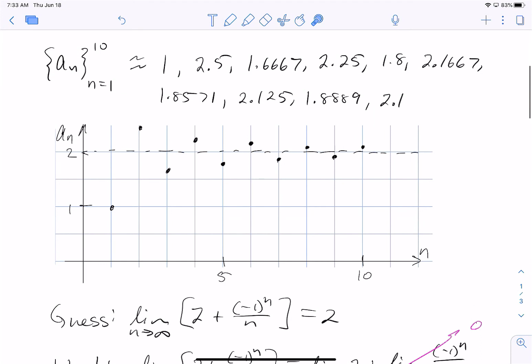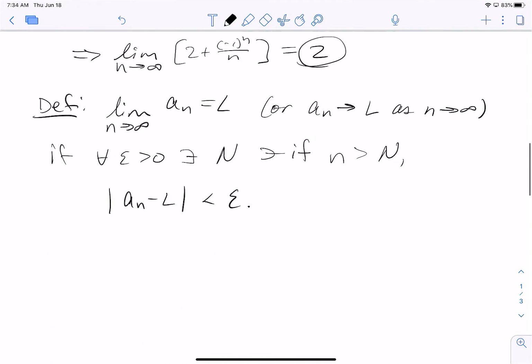According to our picture here, what that means is that we can define an epsilon band around the limit 2, and as long as n is bigger than some number that we can identify, in this case by looking at the graph, then all of the dots are going to be contained within the epsilon band, right? The upper one would be 2 plus epsilon, the lower one would be 2 minus epsilon. And the definition of a limit means that this is true no matter how small we make the epsilon band. For any epsilon, you just have a different uppercase N. So does every sequence have a limit?